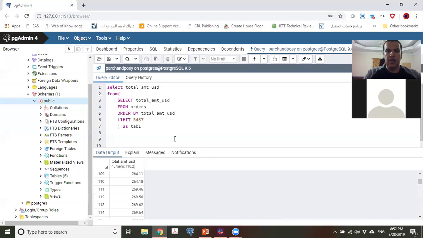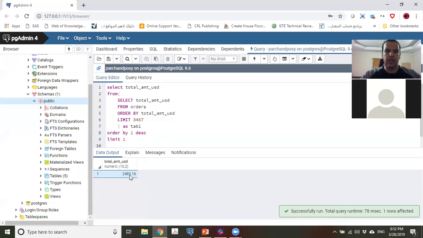And then order by one, where one is the total amount US dollars, in descending order. And I limit it to take only one. So I get the last value here. This is the median value. This is the answer.